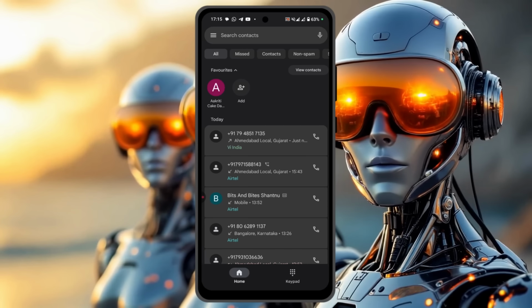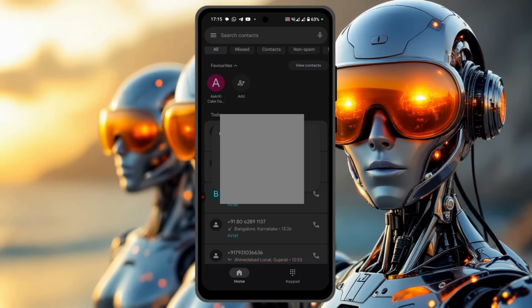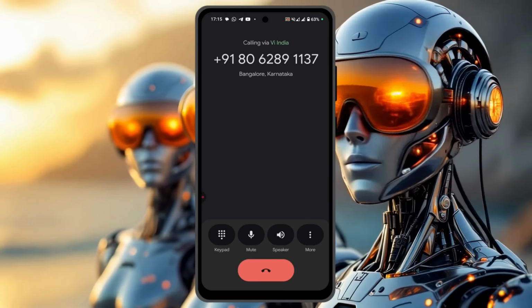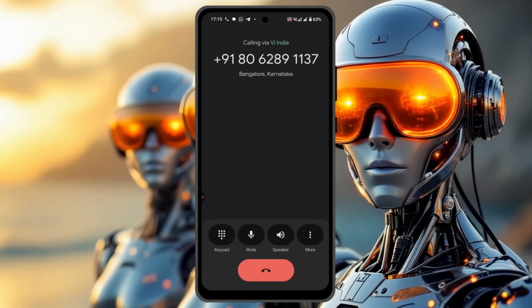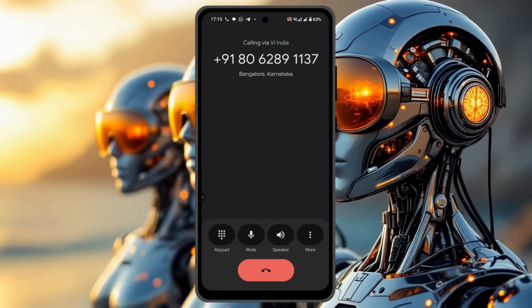So if you get to the calling application and if you maybe just call anyone, you're going to see that you have something like this. All the options are huge out here, and it looks very weird and ugly. So this update was actually good, but for most of us it was not appealing. This is our phone, it's not somebody else's. We paid money and we got the phone. Okay, this belongs to us legally. You know, I think we should be given the option to either opt in or opt out for this specific update. So what are your thoughts on this?